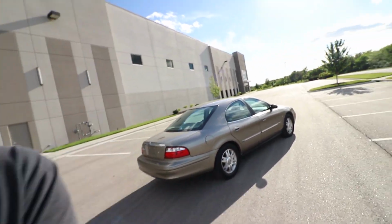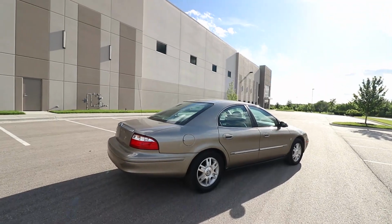And I just recently did the spark plugs, valve cover gaskets, some other gaskets, cleaned some stuff, and it's running really well, it's running strong, it's shifting better, it's pretty amazing. It still needs a couple little things here and there, but it's totally drivable. In fact, like I said, I drove it home after I bought it. I didn't need a trailer or anything like that. So 400 bucks, you can't really go wrong.